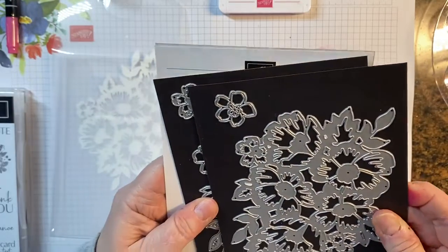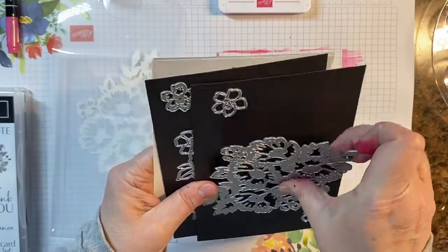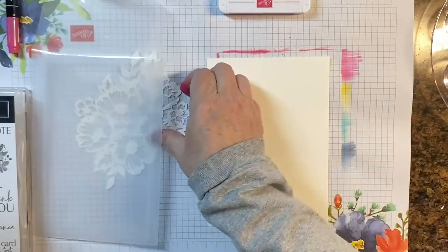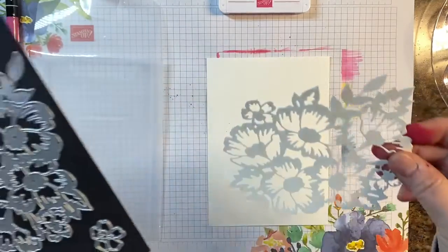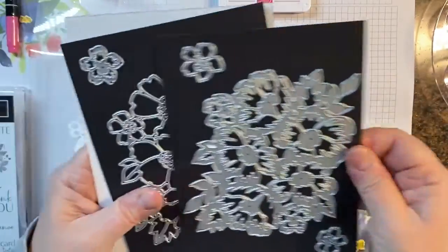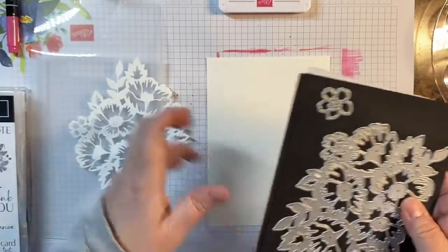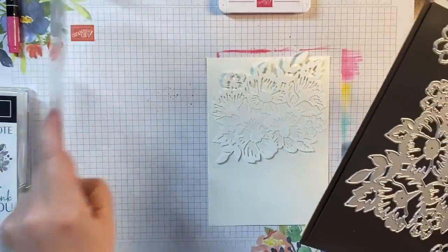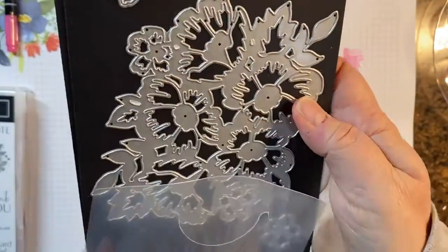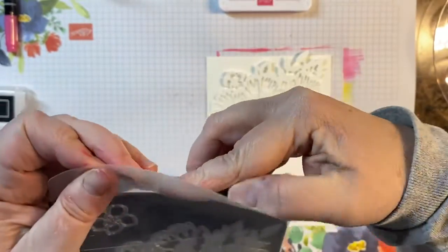As you can see, there's two big ones. This one that I was holding has thicker lines, and then this one is more of the outline. So we're using these dies, and I'm doing a fun technique with these, and then we'll be able to make two cards from this technique.